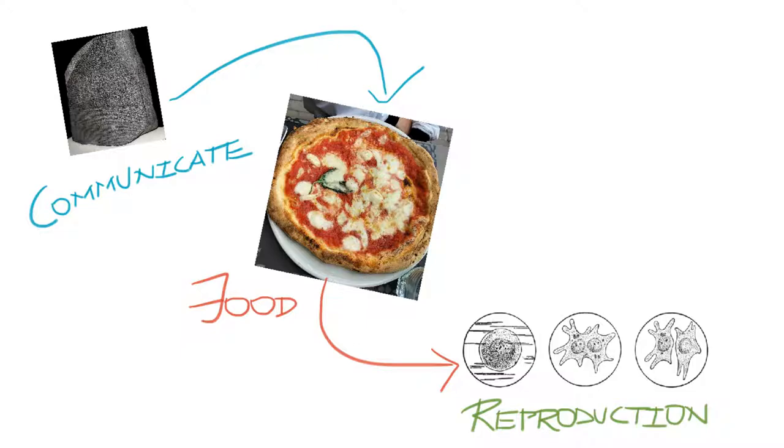So, coming to the third part, humans basically started settling down after they ended up discovering how to cultivate. Yes. Agriculture was a big revolution for the humankind. So, can you just tell me whatever you know about how humans started to cultivate and evolved as a civilization in different places? Maybe the prehistoric man observed that how the grain is growing beside the river, maybe perennially it is growing because of the availability of water. And he thought to himself, what if I scatter seed and settle down and wait for the grain to ripen and then I can harvest the grain. And then I don't have to depend on the seasons for my food.